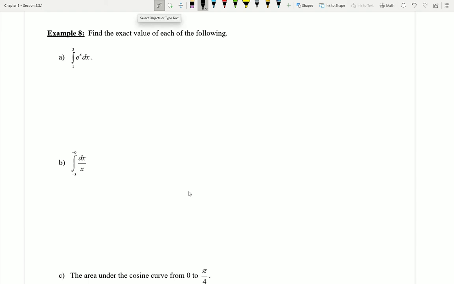So now let's go ahead and take a look here at example number 8. I actually want you to see if you can attempt to answer each of the questions here in parts A through C. So go ahead, pause the video, and try to write out all the detail. And then when you unpause the video, you'll see me work through each of these solutions.